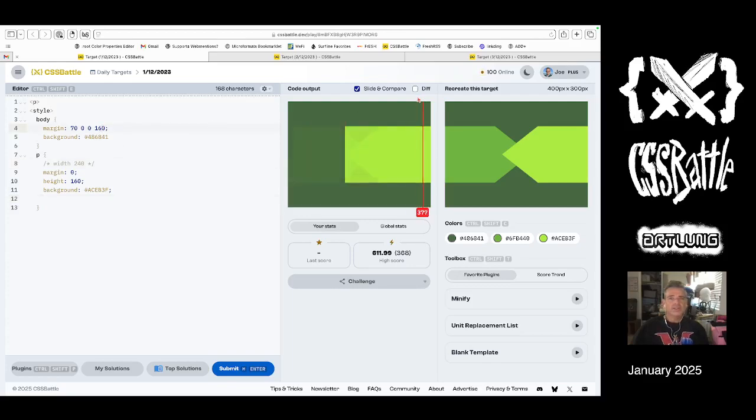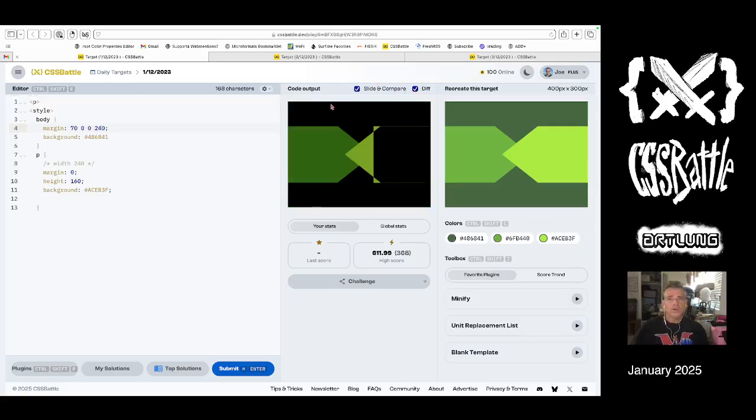All right. And then what did we say? 140. So 240, 260. Yeah, so 140. And the main block is 140. So that means that if we create this wider, let's have these margins be 70, 0.